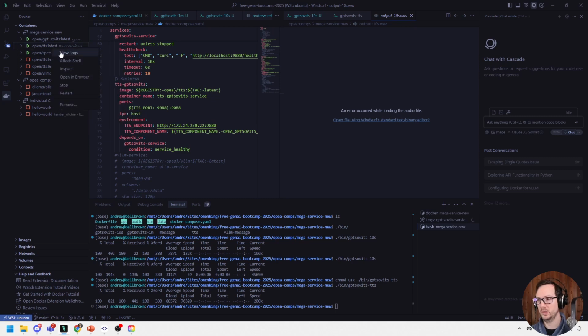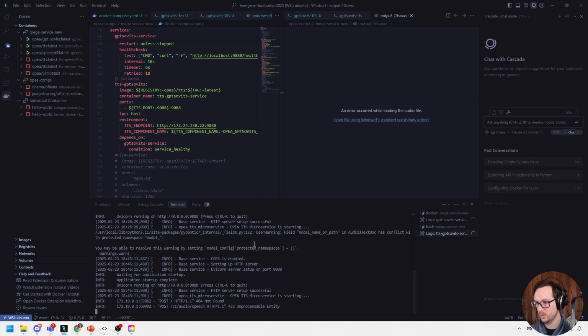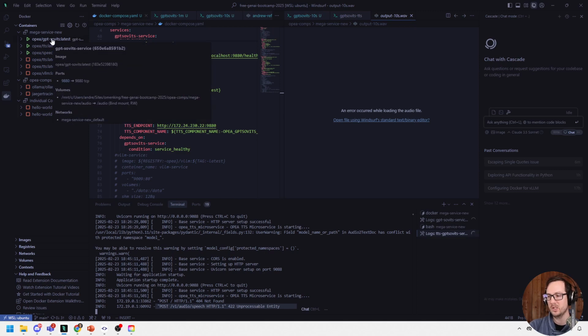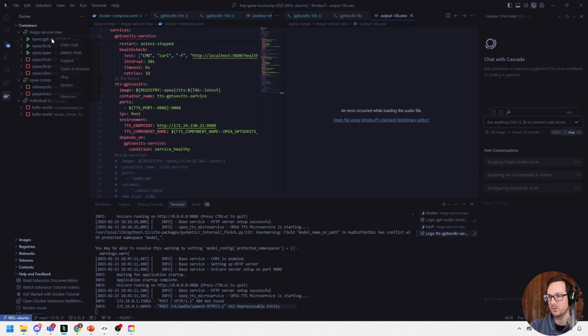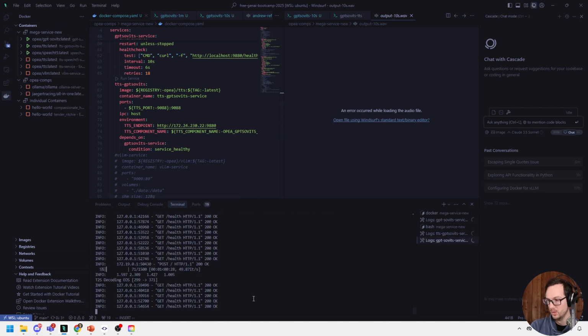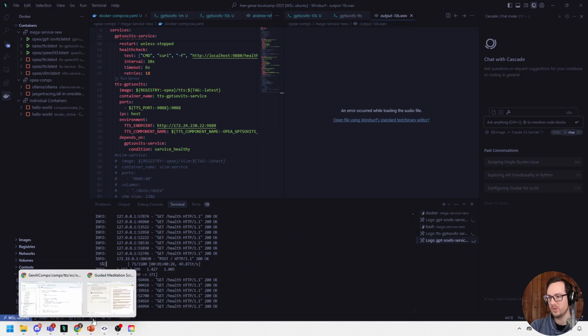So if we go to the view logs here, unprocessable entity. So at least we were getting somewhere here. Now, that's the endpoint that it's supposed to go to, but it's saying it doesn't like it for some reason. That's totally fine. Let's continue on and see if it actually made it to the actual service here. And it didn't. So it did not reach here. So there's something it doesn't like about it.